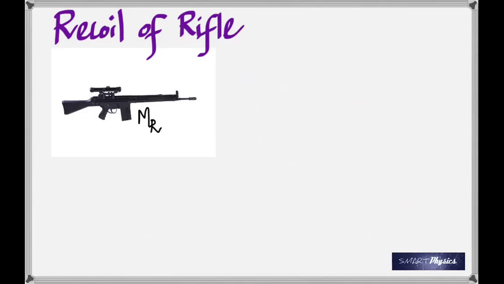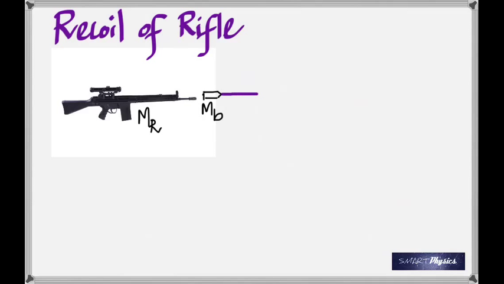And then the bullet comes out with a certain velocity, and so it has a momentum. And then the gun, if you're not pressing it against your shoulder, just imagine you're holding it free, goes back with a certain velocity, so it has a momentum after firing. So if you add those two momenta, it must equal 0. Is that clear? Because the total momentum before firing should be equal to the total momentum after firing. That's what you're going to see.